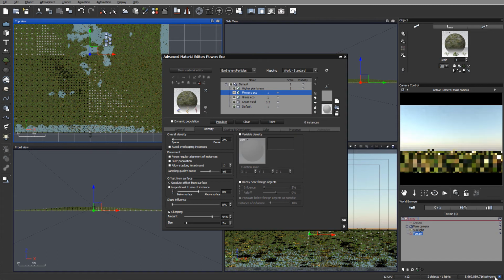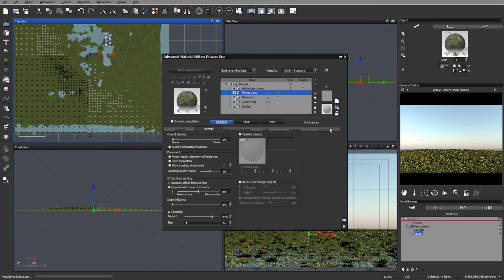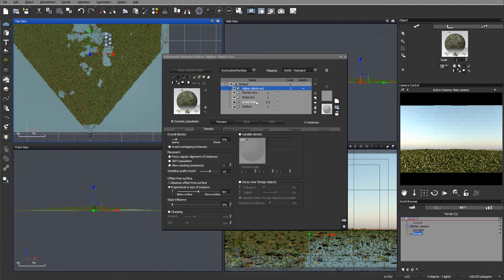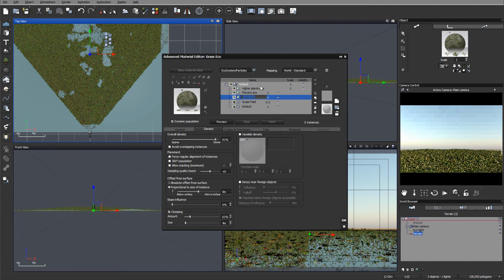You can see right here we had 5 billion polygons, so that's a lot of data there. Okay, let me populate one more time. There you go. So now we have the plants. Okay, as I said before, we could switch all of them to dynamic population. Right here, dynamic population, and this way it will help minimize, for example, the 5 billion. Let's see how much it gives us. And you can see it does reduce quite a bit with this.